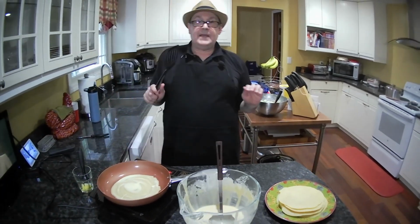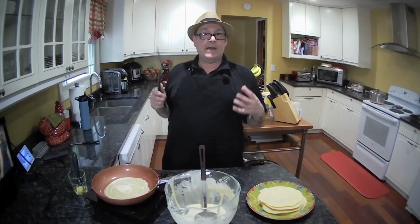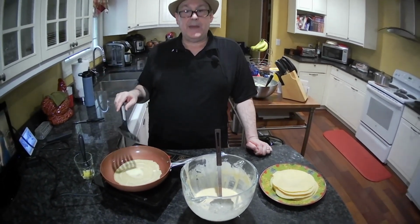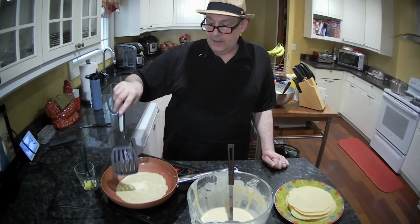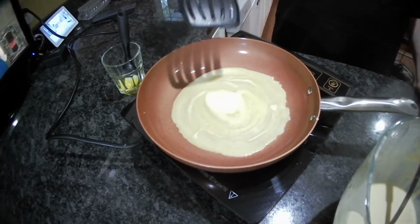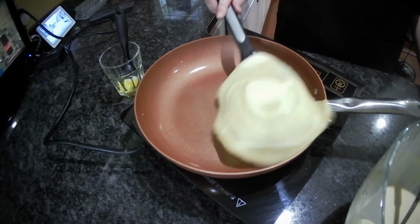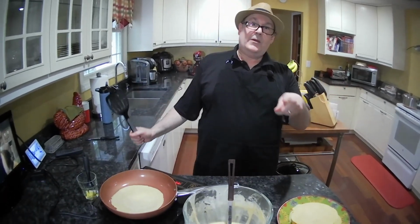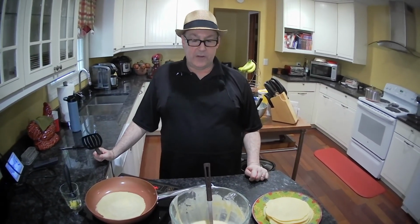Now, you don't want these to get super brown. You don't want them to dry out, you want them to be pliable because you're going to be rolling them. So it's just like a pancake. As you start to see it all get dried out, we got a little bit of spotting on the edge and in the middle, but that's good. I'm going to give it a flip. Nothing to it. I know you can do it. If I can make a crepe, you can make a crepe.